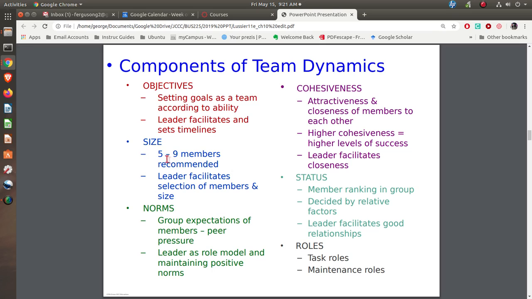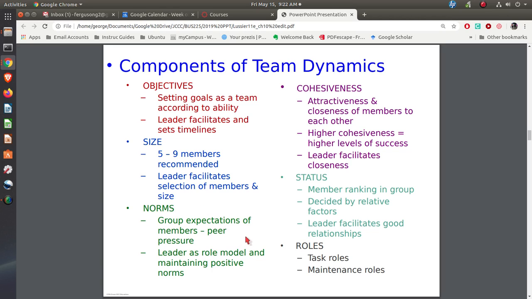Size. It says here 5 to 9 members recommended. The best size team, true team, is 5 or 7 people. Now the reason why I say 5 or 7, first of all, it's large enough so that you can get diversity as far as ideas. Second, it's small enough where people can participate. Nobody gets lost. And it's an odd number in case they vote, because that way you don't have ties. Always stay away from teams of 3, because then it's always 2 against 1. And you can't have 500 people on a team. There's just no way. That's not a team, that's a gaggle. So the best size is 5 or 7 people.